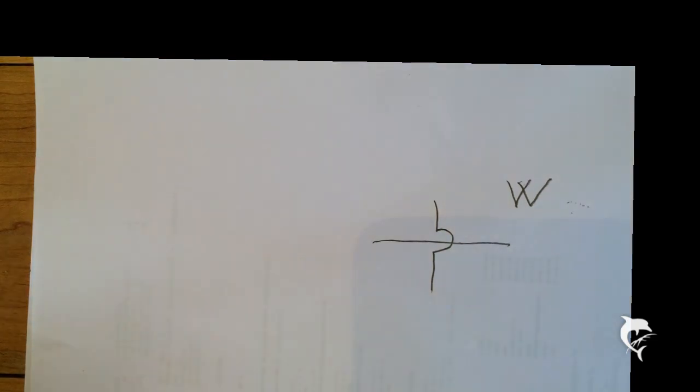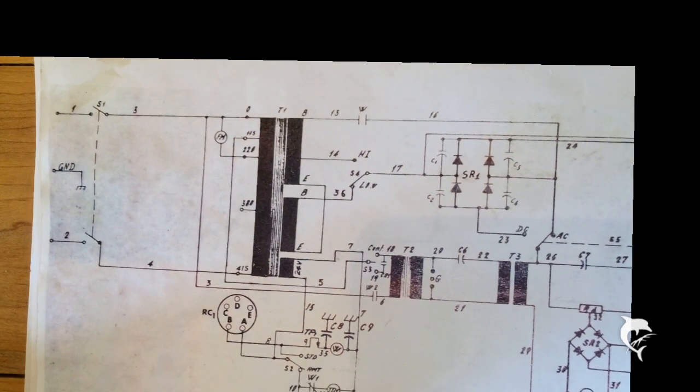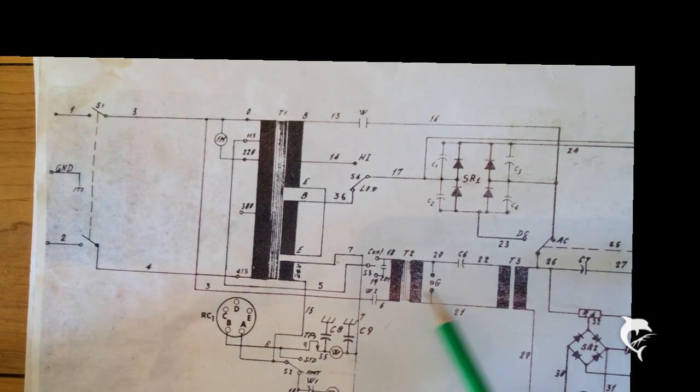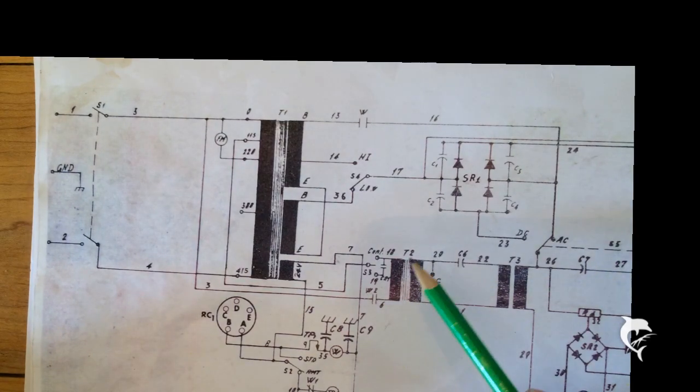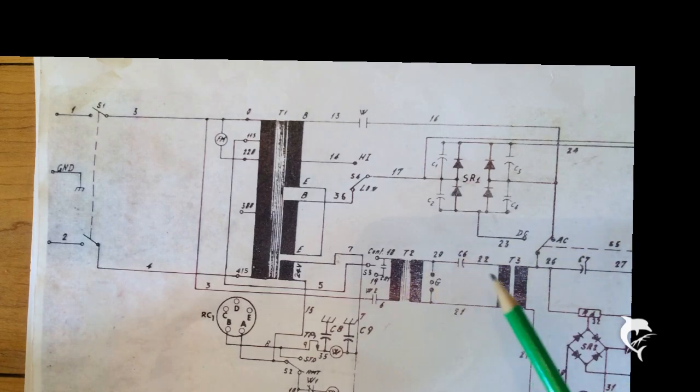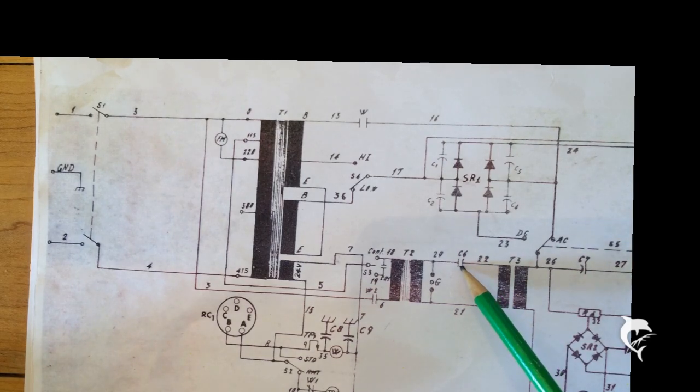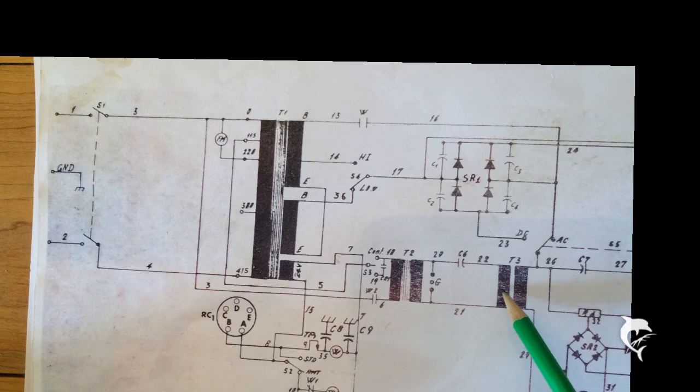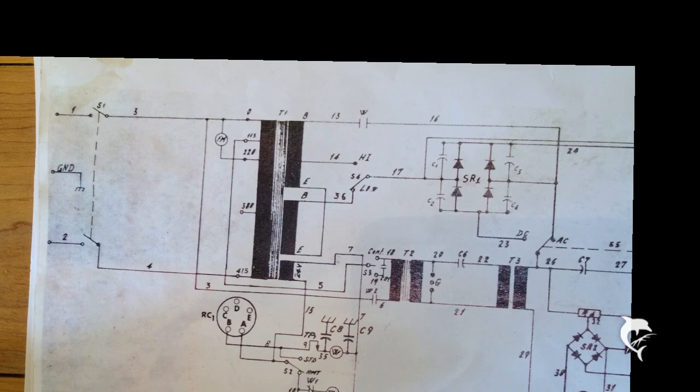I'm still trying to sort out the fault on the welder. I haven't had a chance to go back and strip all the wiring tie wraps off and go through it with a multimeter yet. But when I first looked, I thought, oh, well, here's the high-frequency transformer, the high-voltage transformer. That's the primary side. That's the secondary side. That's the output. That's the very expensive capacitor that I've already replaced. That's the spark gap. This is the air-cored high-frequency transformer that puts the high-frequency from this circuit and induces it into the welder circuit. That's the welding electrode cable there.